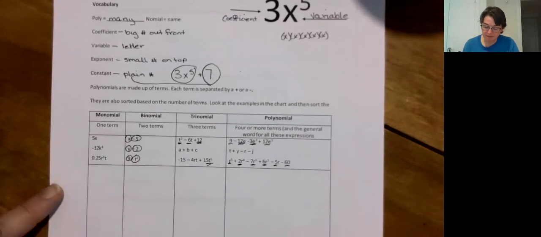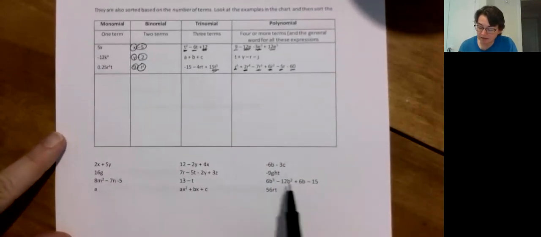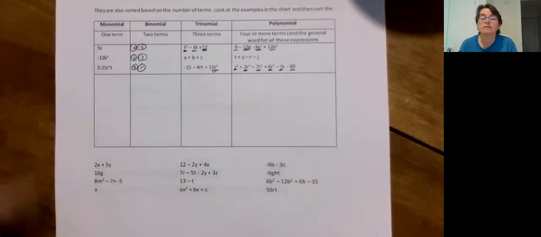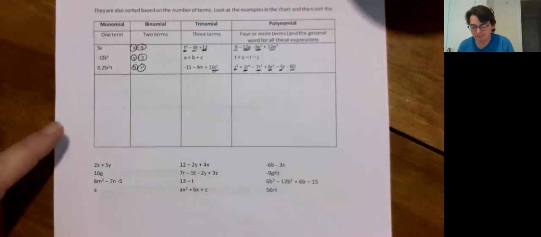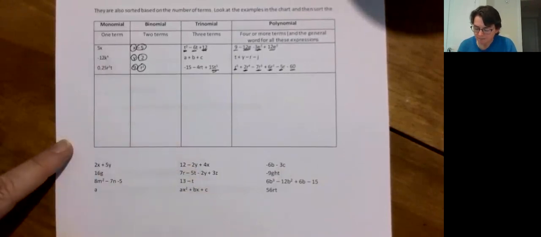All right, so then there's this list down here. And what we want to do is sort this list into these boxes. Turn off the video. Seriously, it's not that exciting to watch me do this. Turn off the video, do it yourself, turn it back on, and make sure you have the same answers that I do. It's simple. But seriously, turn it off. Don't just sit here and watch me do it. All right, so monomial is 1 term. Not really sure the easiest way to do this. I'm going to go through it, and I'm just going to look at all the monomials.